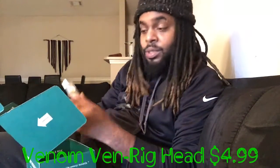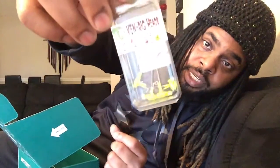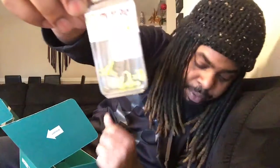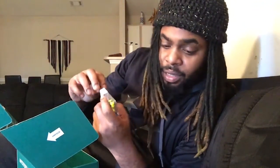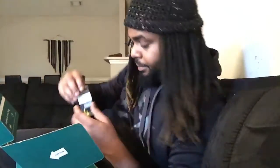And lastly, we have the Venom rig heads, which is something I said I saw already in here. It's a little Ned rig head. I mean, a little tiny Ned rig head, just for a little small presentation. I can put this on those curly tails as well, but I think this hook is so small, I don't know about that one. But those money minnows, I think, are going to be clutch with this. And these are $4.99, little tiny jig heads, just little tiny Ned rig jig heads.